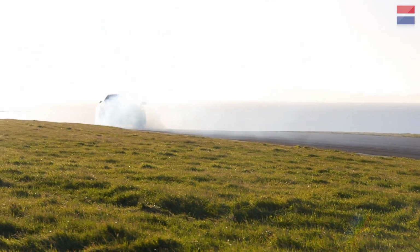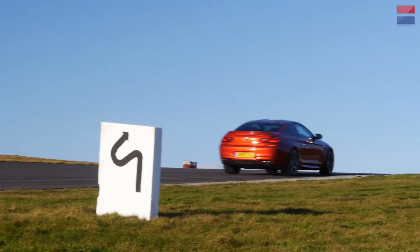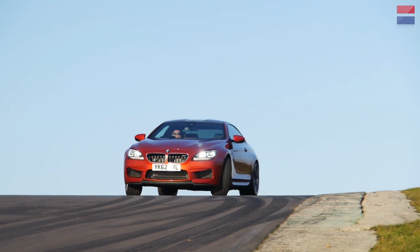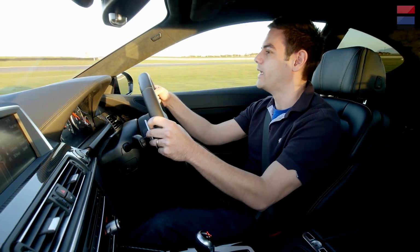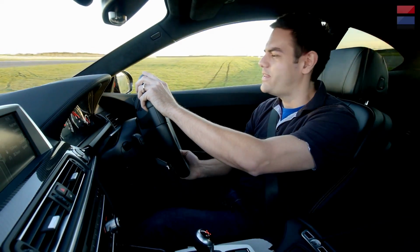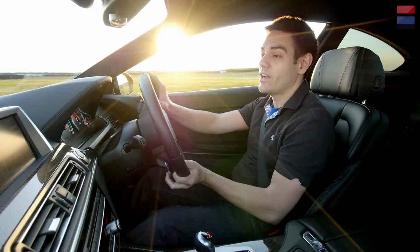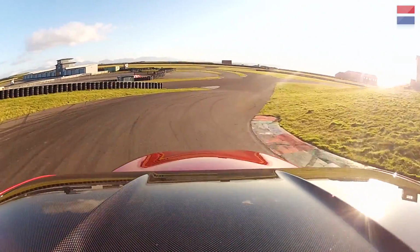We've also learned that on the track, it is a much better tool than the M5. There's less understeer, there's less body roll, it's more precise, and it's just much more fun as well. It's a real hoot. A car this heavy just shouldn't be as effective as it is on such a twisty circuit as this. So I think the M6 has done itself a lot of favours today. But even the numbers don't convey how different they feel inside. They don't feel related, not closely related as you'd expect.